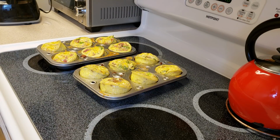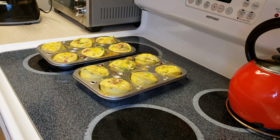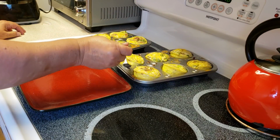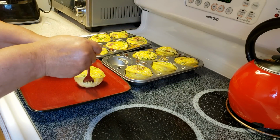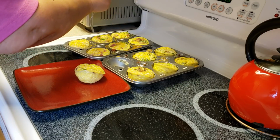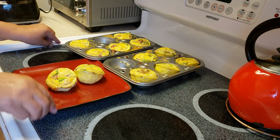Put to my mukbang dish rack. Can you hear me? I don't know if at this point I decided to mute the background noise. I'm going to get one of each to give you a close-up of what they look like. I was going to do a mukbang and have 2 of the egg cups and the meatloaf. I ended up eating them, but not on camera, y'all, because I was no better with the nostrils than before.